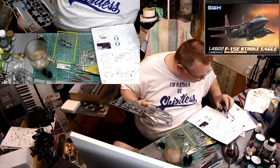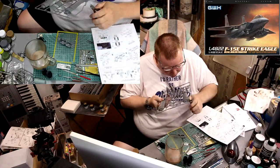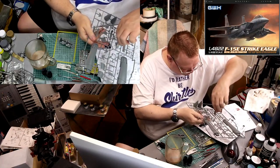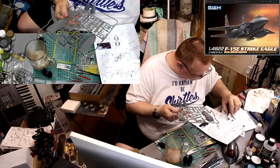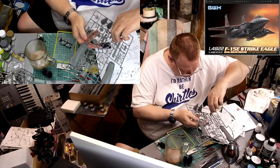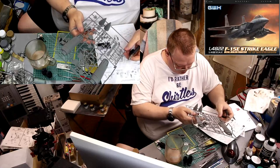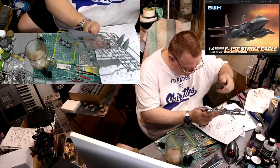I need C20 and 21, 19, 20, and 21. Let's find those. Here's 20, here's 19 and 20. This is 19, this is 20. Oh, I'm sorry, I need 20, 21. So 19 had the nub on it, so I'm going to put you aside. I need 41. Right here. Okay.